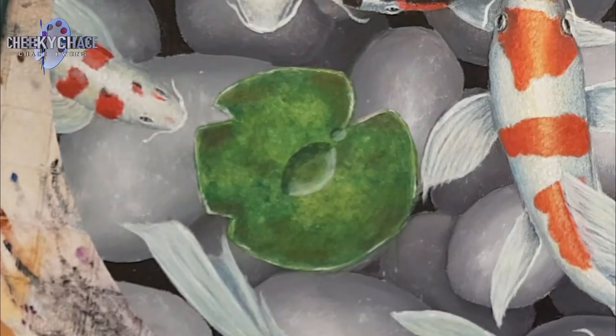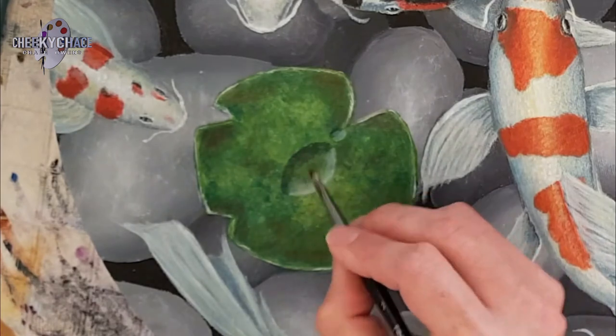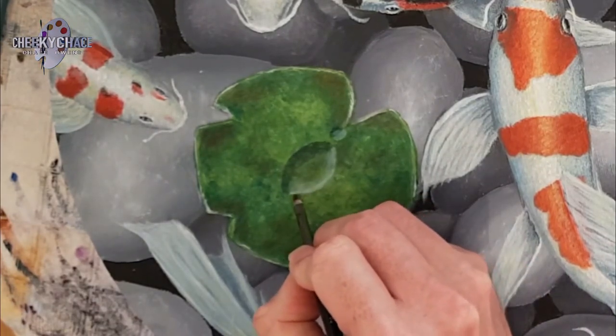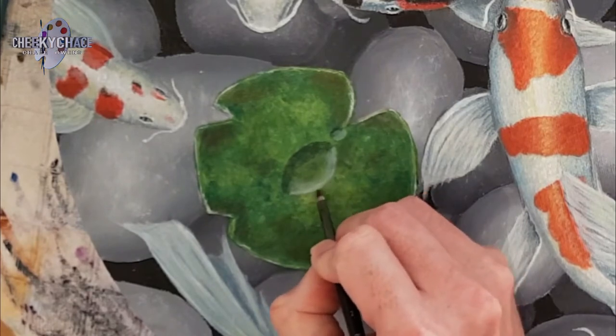I'm going to take my dark green again. I'm just going to put a little shadow behind the white.